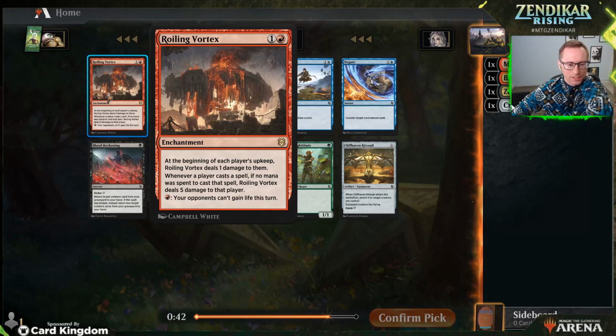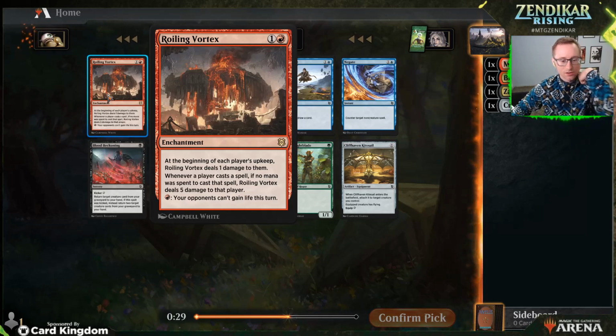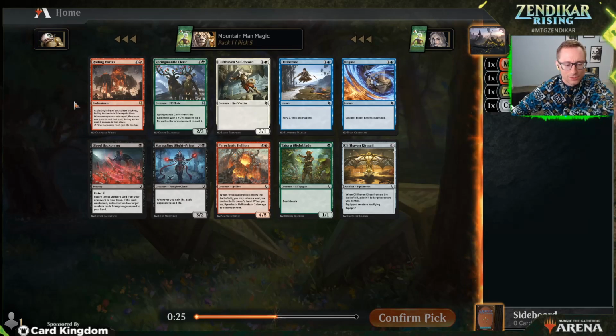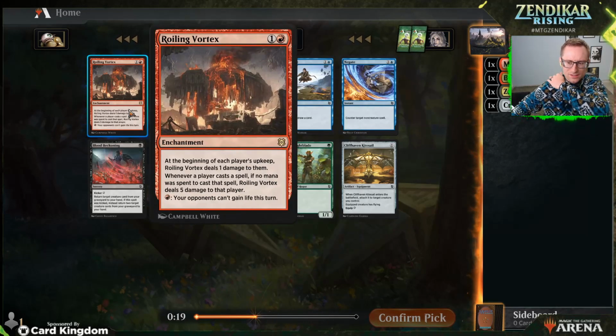All right, Roiling Vortex. What do? At the beginning of each player's upkeep it deals 1 damage to them. Good looking out, an enchantment we could play. And then whenever a player casts a spell, if no mana was spent, it deals 5 damage to them. Then we can just say your opponents can't gain life this turn. Ooh, which could definitely shut down some certain decks. If we were playing best of 3, I would definitely take this. But we're not, and I don't know if I want to necessarily take it right now.